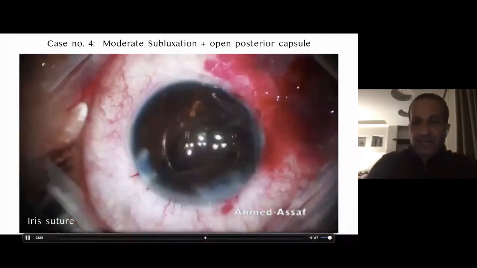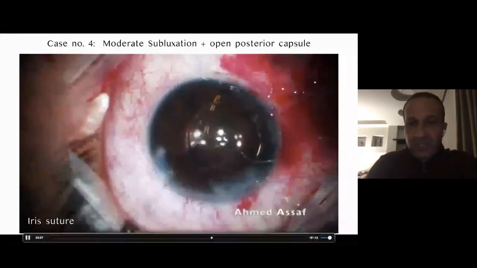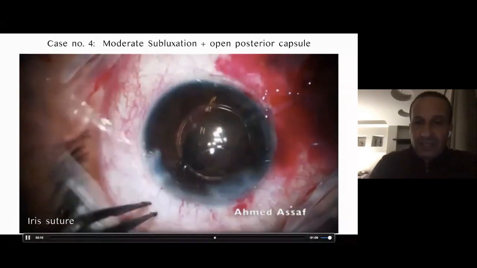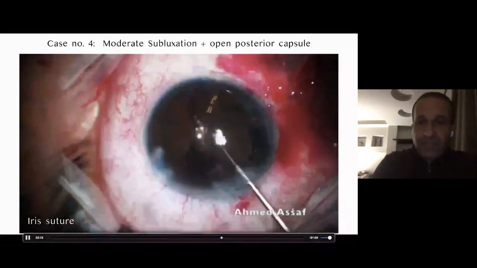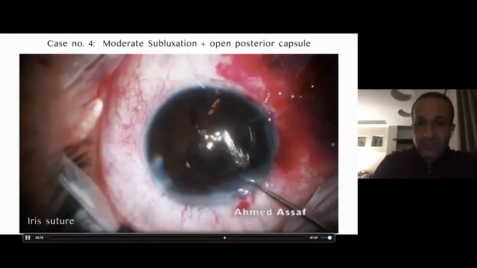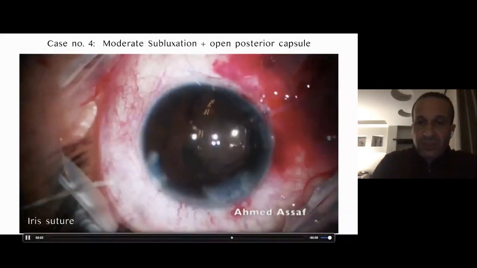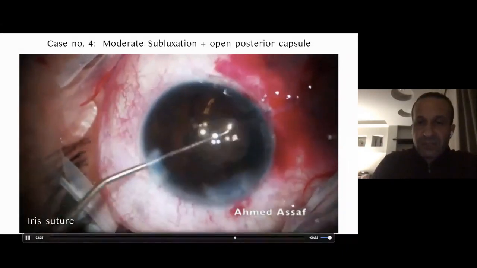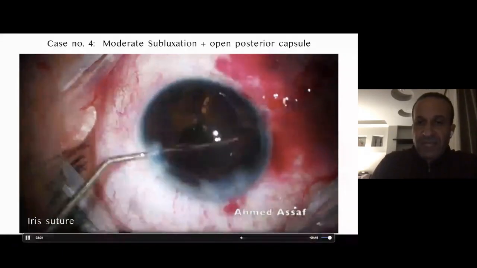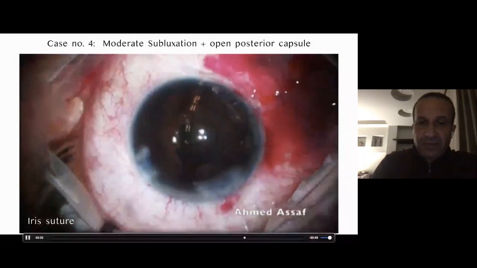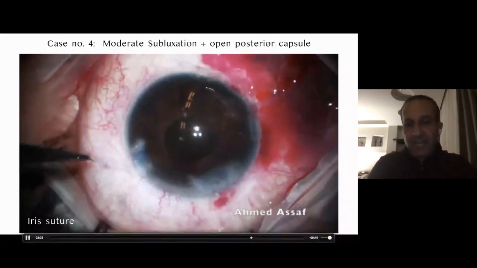So this is tying the knot here. I usually don't tie the knot very tight unless I'm sure that the pupil is rounded. So just make the knot a little bit loose on both sides. Now prolapse again the optic back to the posterior chamber of the eye and remove any iris tissue caught within the knots here, because if you don't do so, you will end up with a peaked or cat's eye pupil. So remove any iris tissue caught in the knot until you have a perfectly rounded pupil again. At this time, you can now tie the knot and conclude the surgery.